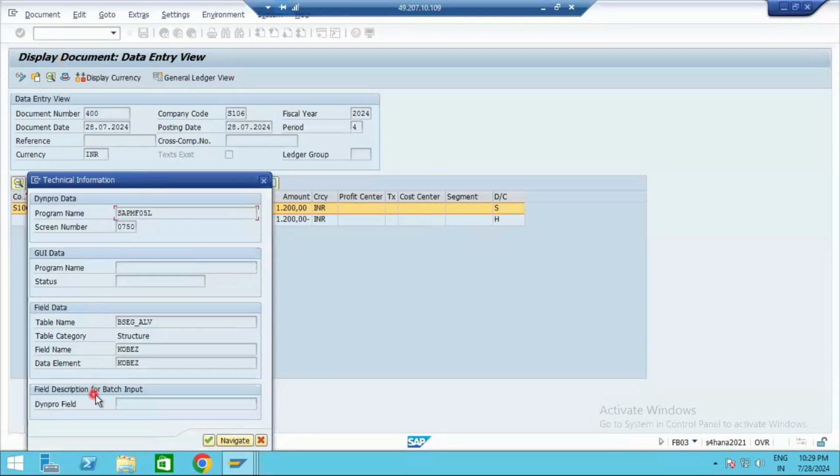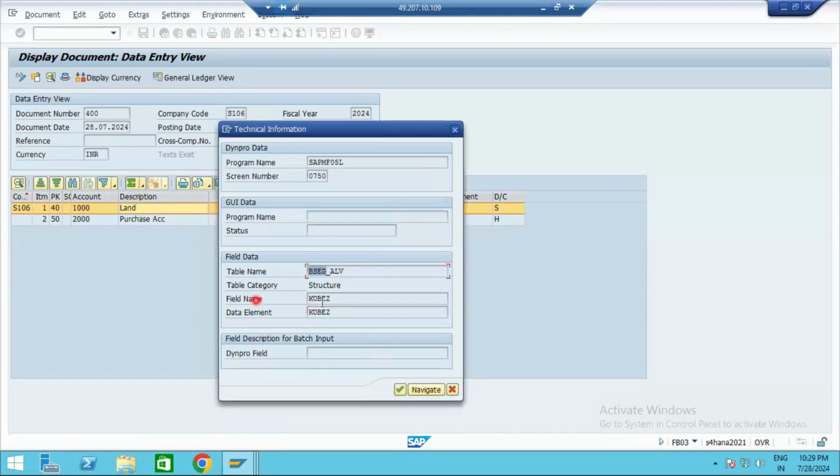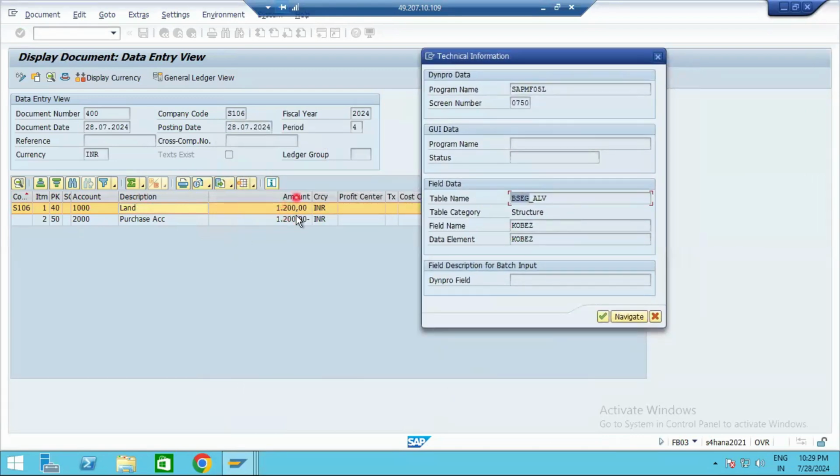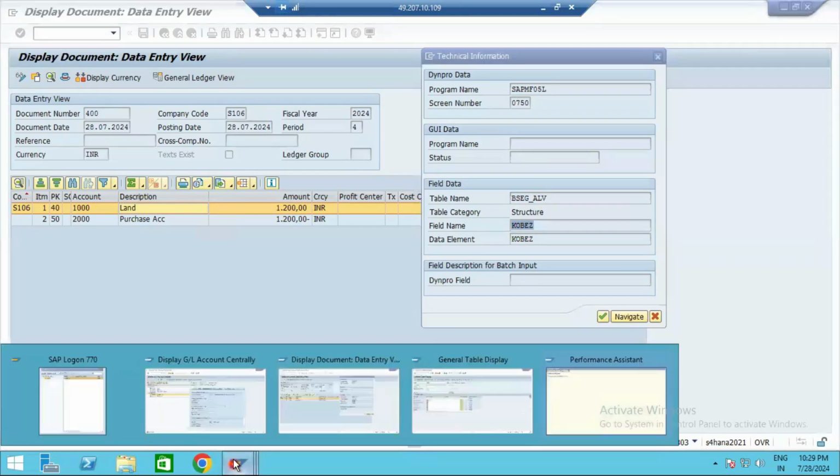And here you can see the table name, you'll get BSEG. And below that there is a field name also. That is for whatever field we have selected. Let's say line description. So the technical field name is KOBEZ.